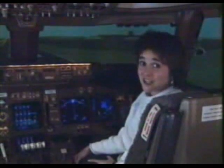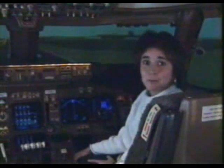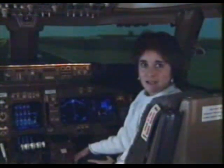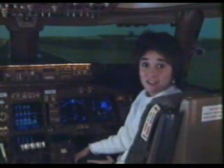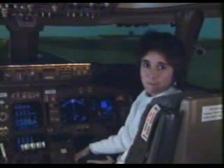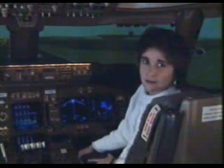I'm now on one of the passenger aircraft that use Heathrow every day. This is the flight deck of a Boeing 747, a jumbo jet. The plane is nearly 70 metres long and carries 450 passengers. It can fly at 1,000 kilometers an hour at a height of 13,000 meters. These planes can fly non-stop from London to Tokyo. So, let's go.